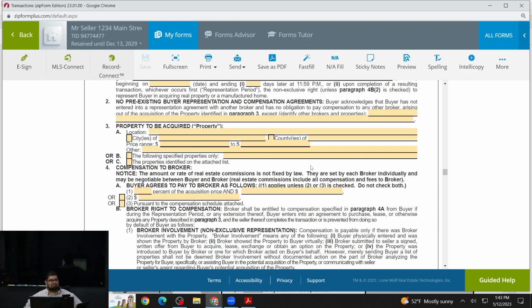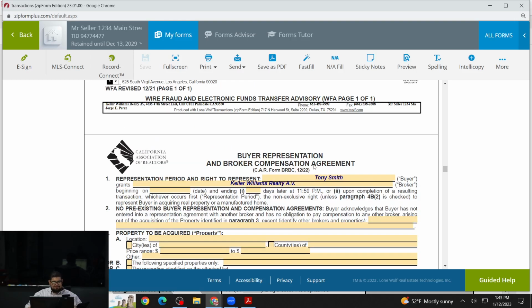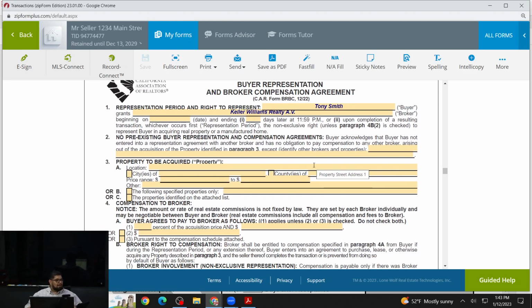Some hotshot attorney up north thought it was a good idea, so I don't know. We don't have control over what they do. I teach you guys as mentees to always put your clients under contract, regardless of whether it's a buyer or a seller. This is what you would use now.